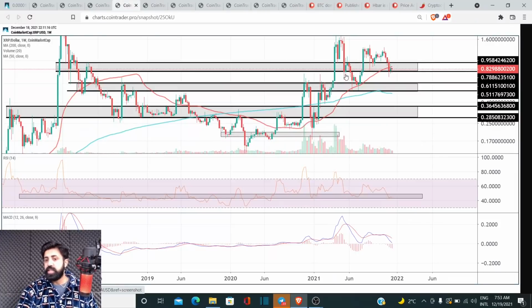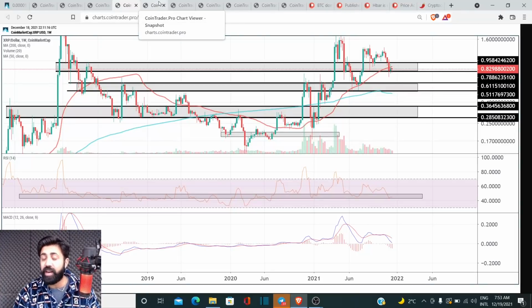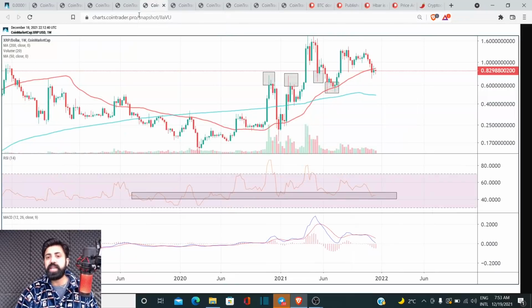the long-term one. So say right now, if you have confusion, because there are a lot of lines and a lot of zones, remove that. Just look at this. So here what you see is, we had a wick, we went down, we came back, we had a wick, we went down. In the same range, when you went upside, you came back and had that wick. You went back lower, had that wick just below that.